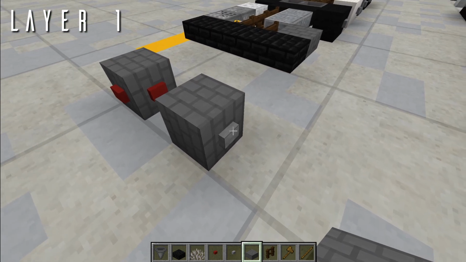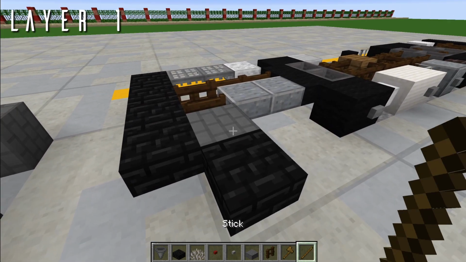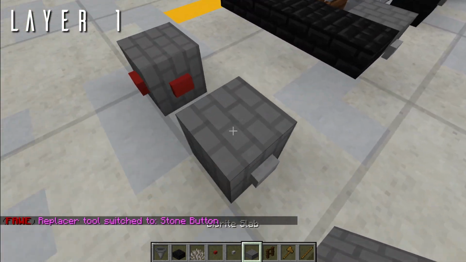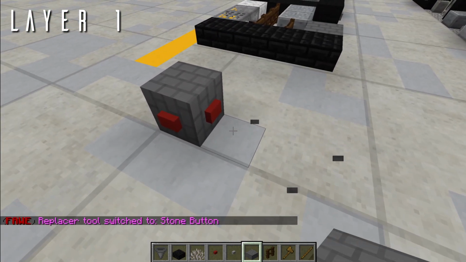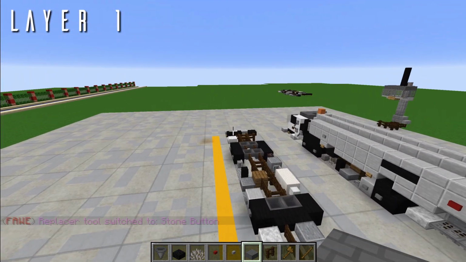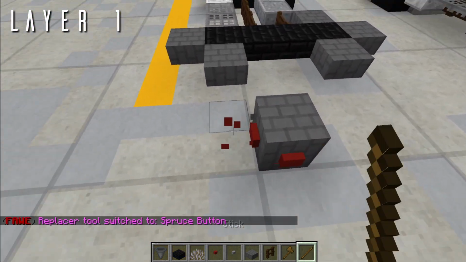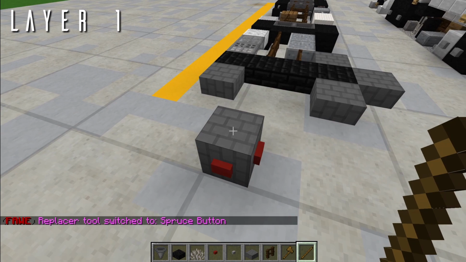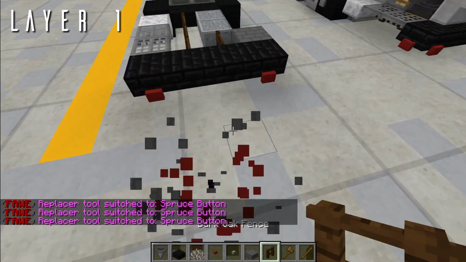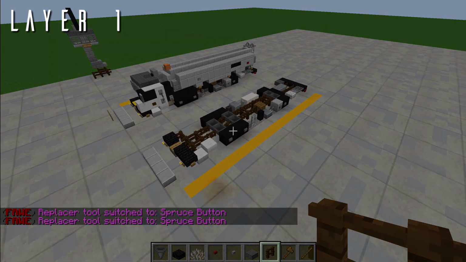Okay, for the stone, you're going to place a temporary block on this diorite slab, get the stone button and paste it over, and that's enough for the stone button. And then we can do the same thing as up there, where we put the temporary blocks on the corners like this. Grab the left spruce button, paste it on, right spruce button, paste it on, back facing spruce button, paste it on. And that is everything for letter 1.